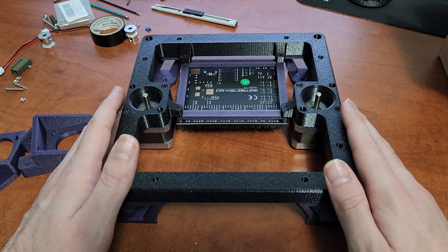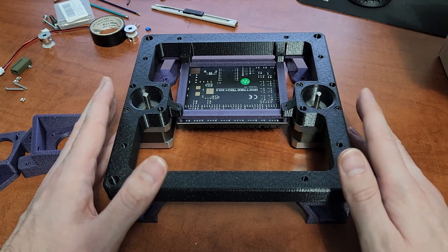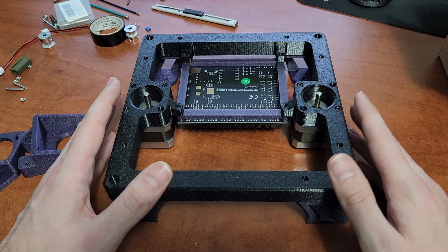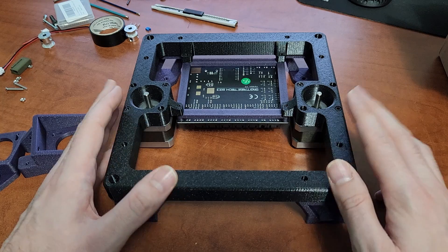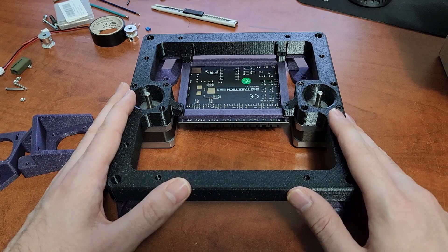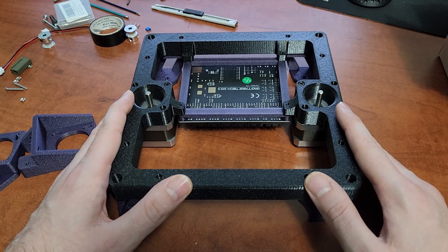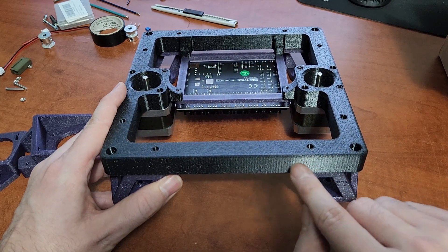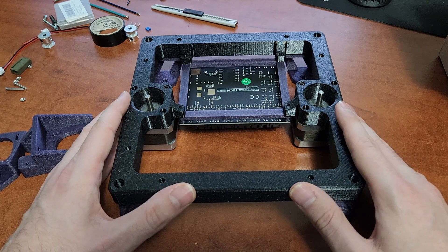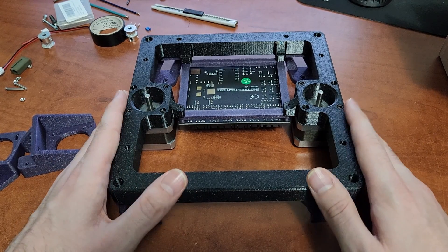The whole idea is to get the most strength possible out of a 3D printed part by making it a singular piece, while also being printable on an Ender 3 — though it is a bit of a torture test since you're very close to maxing the build area. Make sure your settings are dialed in to avoid warping. Print slower, slightly lower infill, use a hotter bed — I sometimes print PLA at 65 degrees — and use a brim if needed on these larger frame pieces.